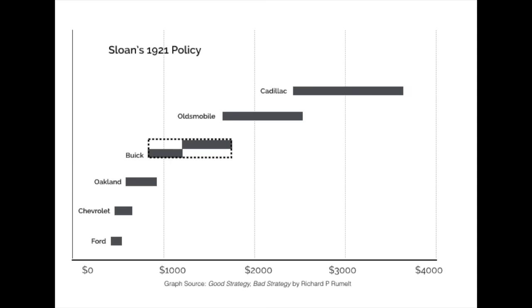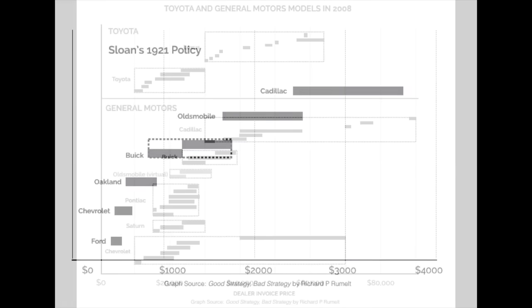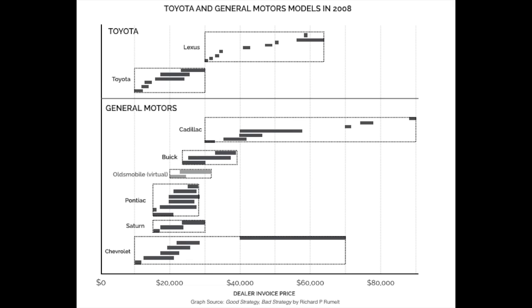And unfortunately, we saw the exact opposite with GM. They had a simple range architecture back in the days, but it seems they have forgotten all about it, even their own ladder of success, and today they truly believe more choices are better, even though all studies show us this is not the case.